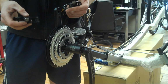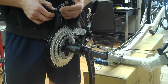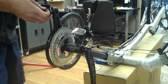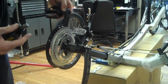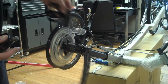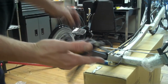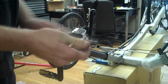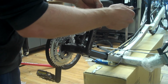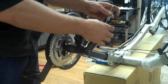What I like to do when I'm installing the pedals is fit the right one in, because it's standard thread. Clockwise, tighten, counterclockwise, loosen. So, if you hold the threads in place and rotate the crank backwards, it will thread the pedal. If you take the left hand pedal, which is left-handed thread, and do the same thing, it will also thread into the crank. Next, take the provided wrench, tighten down the pedals.